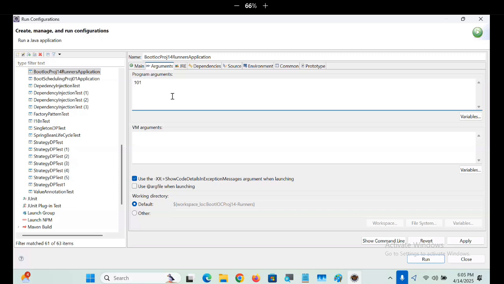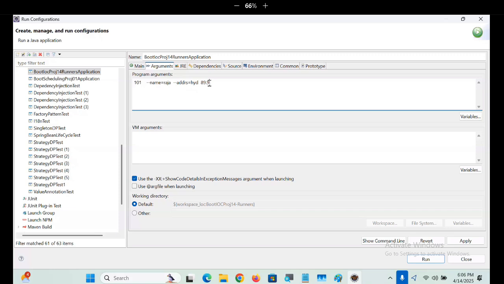101, next hyphen name is equal to Raja, hyphen address is equal to Hyderabad, next average 89.9. So first this is a non-option argument, then option argument, option argument, then non-option argument.